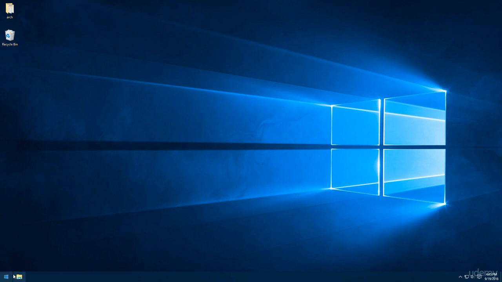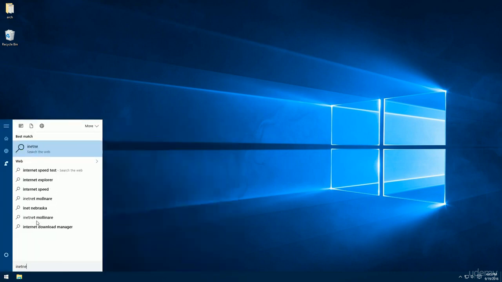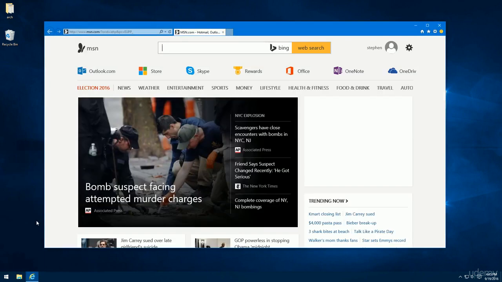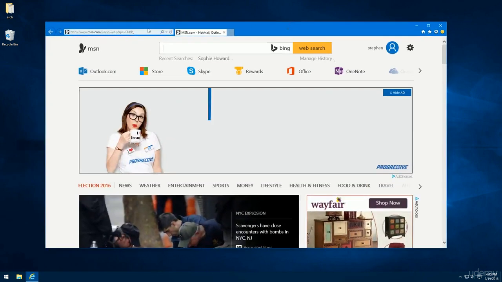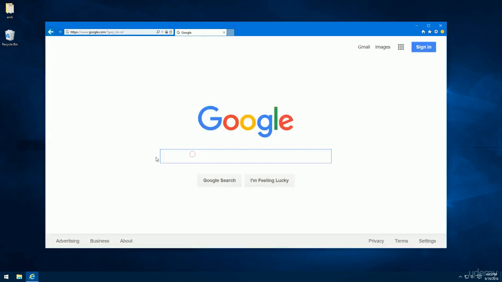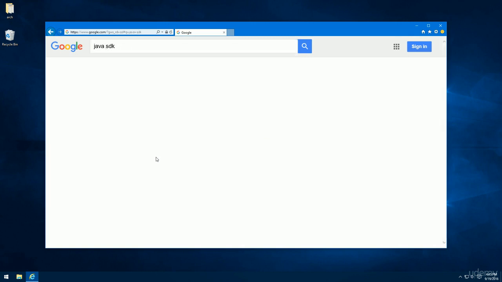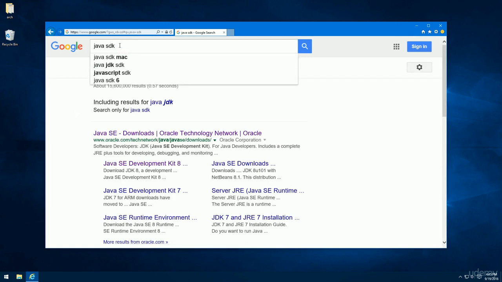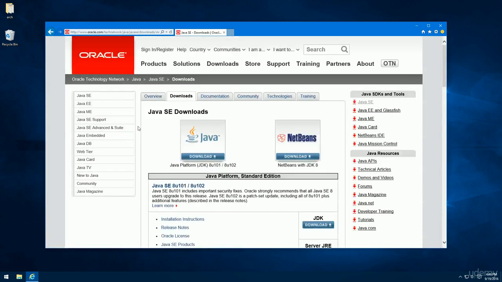Anyways, let's get started. The first thing I'm going to do is open up my browser. And just because I'm on Windows, I'm going to use Internet Explorer, no reason in particular, but I am going to use Google rather than Bing. All right, so the first thing we're going to install is the Java JDK, or really SDK, but whatever, JDK, sure. This is not necessarily a prerequisite for React Native. This is really a prerequisite for running Java apps of any type, or Android apps of any type. So I'm going to search for Java SDK, and then the first result, Java SE downloads, we'll go there.